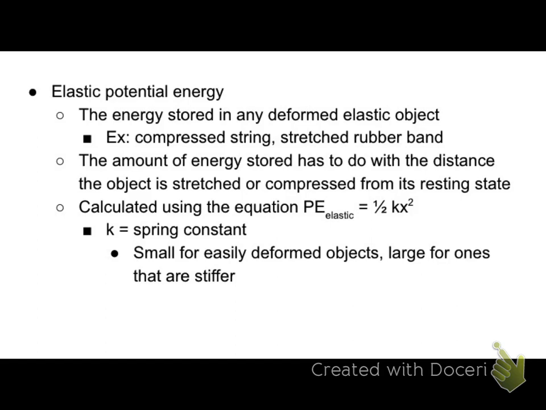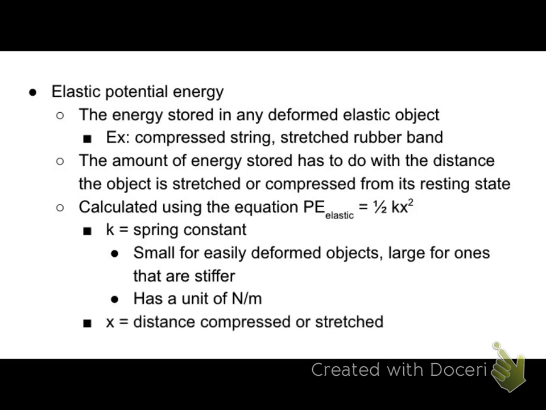This is going to be a small number if the object is really easy to compress or stretch, and it'll be a much larger number if it's a very stiff object that's harder to compress or stretch. And it has a unit of Newton meters. And x is the distance that you compress or stretch the object from resting position.